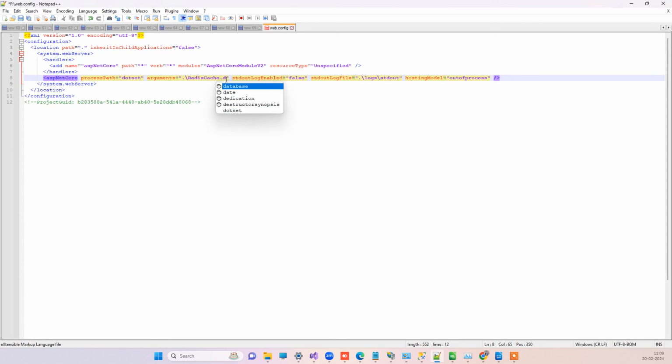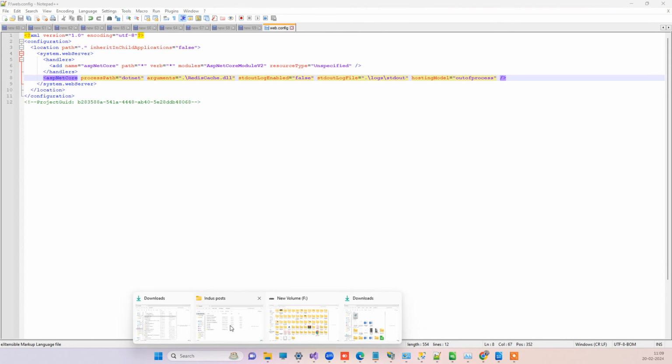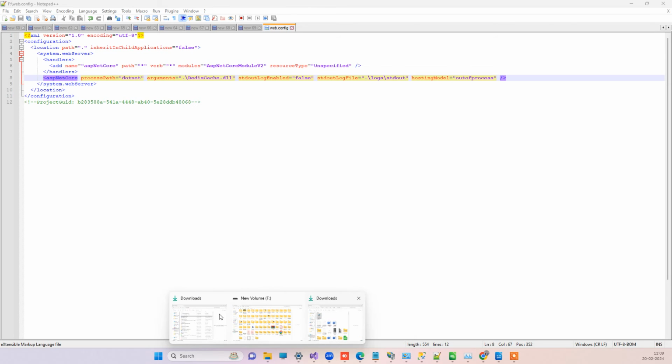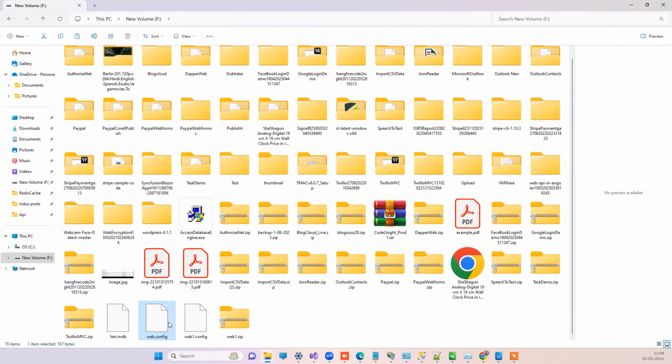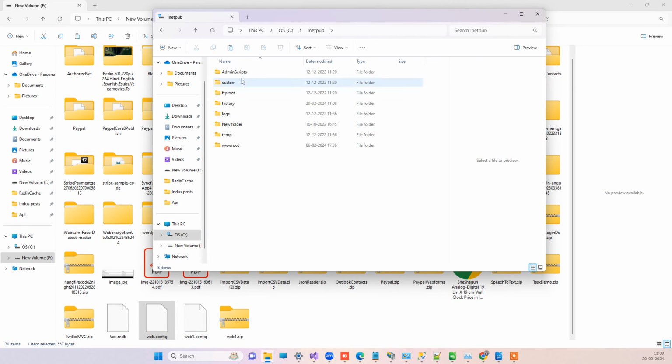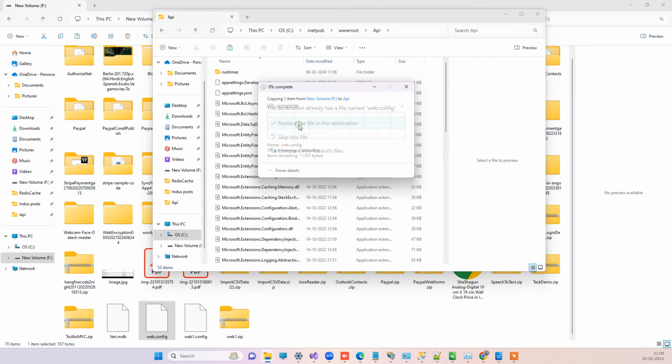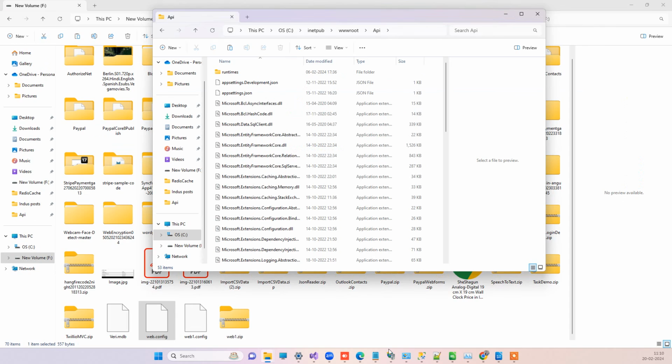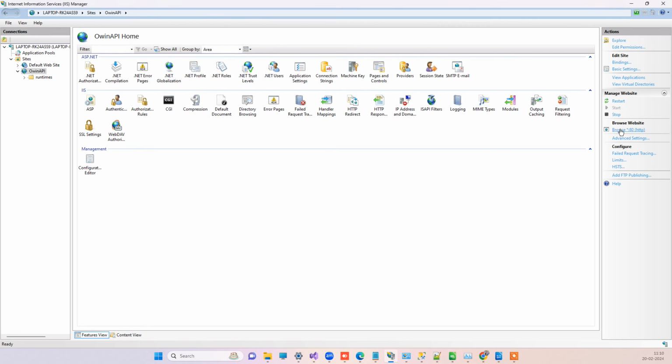So again we will add dll here, and now we will copy this and paste this in the location where we have published the project files. And now we will again try to restart this and browse again.